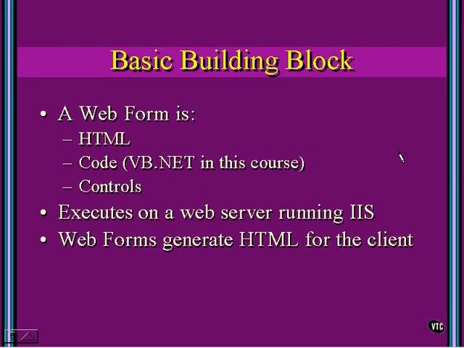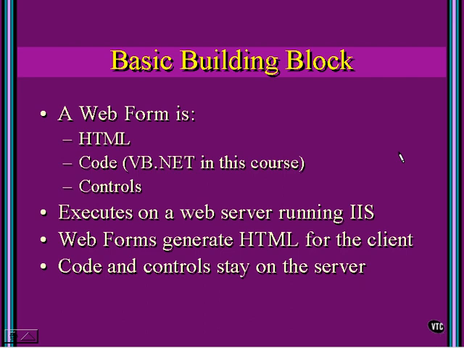Now, this is huge because some of these controls are smart, and they look at the headers that came in to see what kind of web browser and what version requested them, and then they render themselves in an HTML version level that makes them behave properly in the requesting web browser. Now, the code and controls stay on the server. Okay, and keep that in mind. They stay on the server. There are a couple of advantages here. Number one, security, because what we code, nobody can ever see when they use our web pages. They stay there. Now, understand, we've now split our web application or our web page into 2 definite pieces.